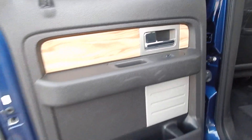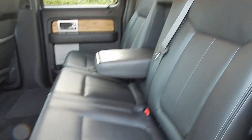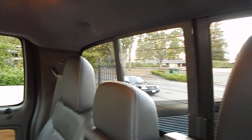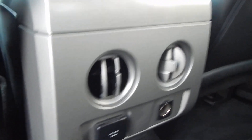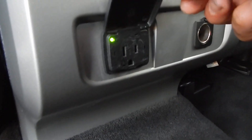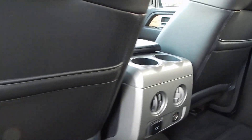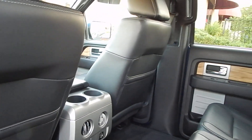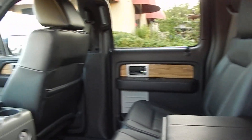Door panels are all in beautiful shape. Wood trim in beautiful shape. Leather interior is in beautiful condition all the way around. You can see the defrosters on your rear glass, and there is map lighting for the rear as well. Headliner is in gorgeous condition. You have heat and AC vents in the rear, a 120-volt household power outlet, a 12-volt outlet, and additional storage on the back sides of the front seats. No pet hair in this vehicle and no smoke odor whatsoever.